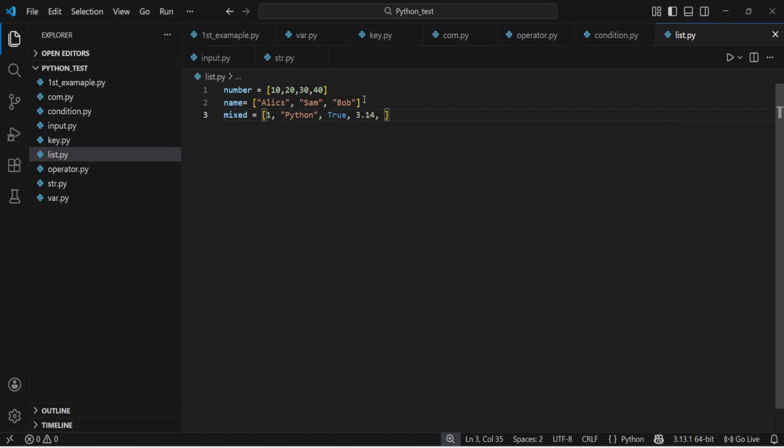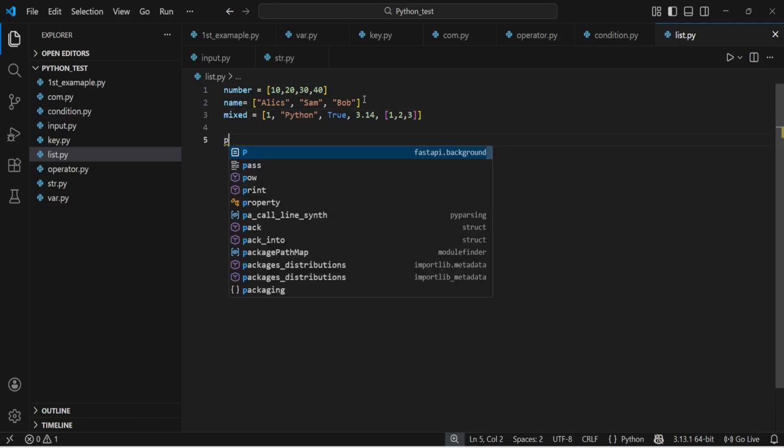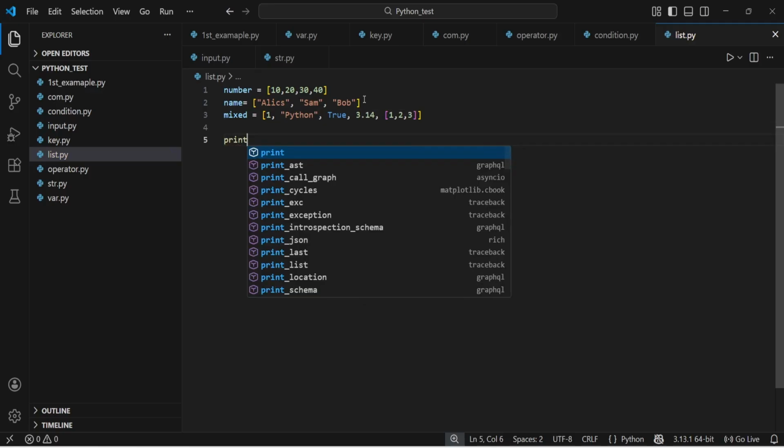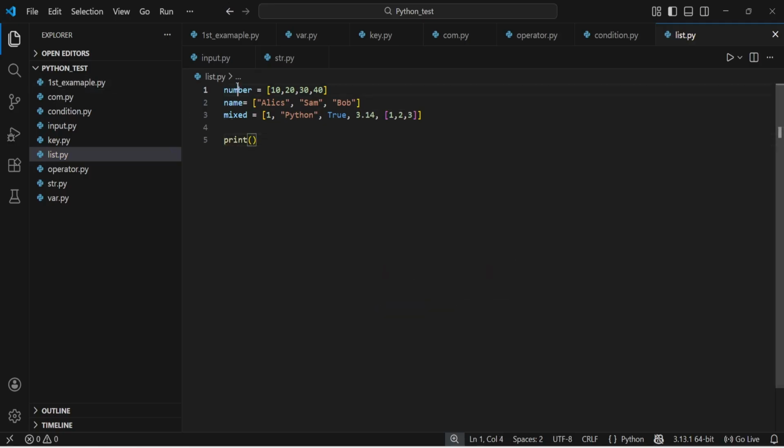Even we can include another list in this list. So we can put another list that is 1, 2, 3 like this. So basically this is our list of numbers, this is the list of strings, and this is the list of mixed data types, where I mentioned integer, string, Boolean, everything.